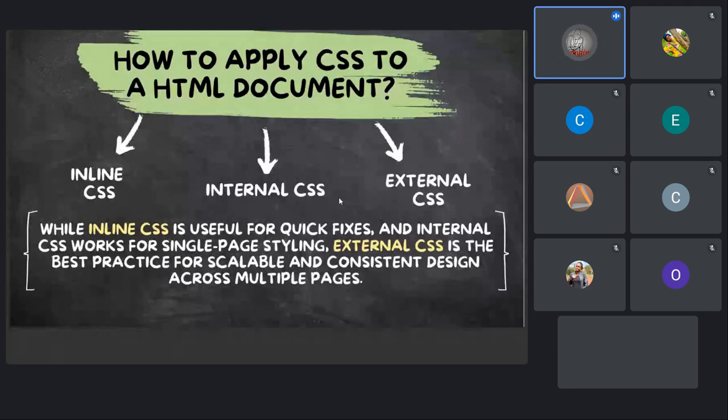We talked about the three main ways that you can apply CSS to your HTML document. We talked about inline CSS, internal CSS, and external CSS.